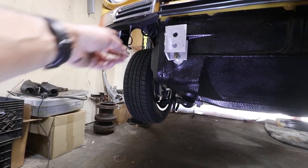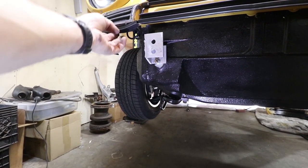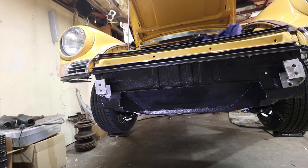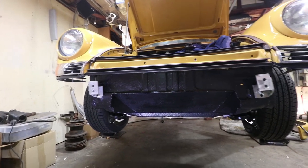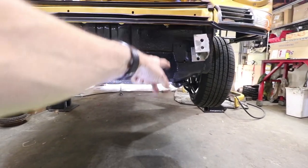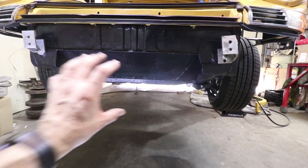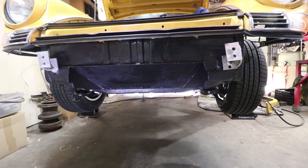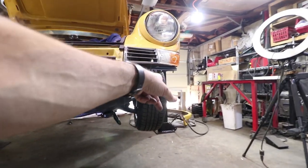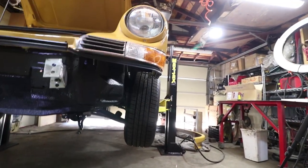Bumper's off now. You can see these are studs that hang down. They're actually welded to the fenders. A little different than the factory does it, but none of this is factory anyways. This whole latch panel is from a 74, but you can see where I've taken a giant chunk out of it. That's so the air can go through the cooler and down under the car. These are the mounts that attach the bumper. More studs. They continue all the way back there to the tire practically.